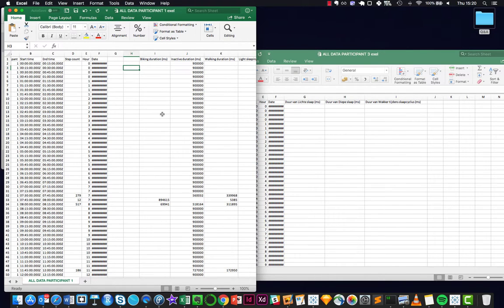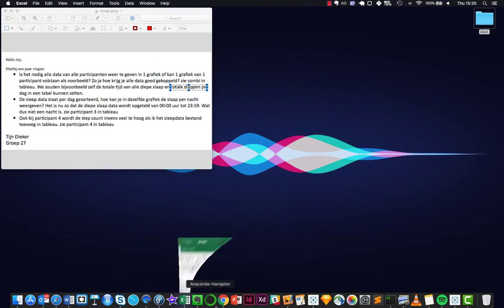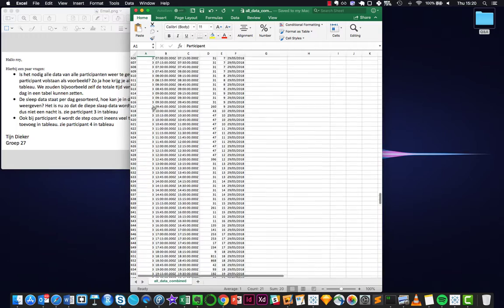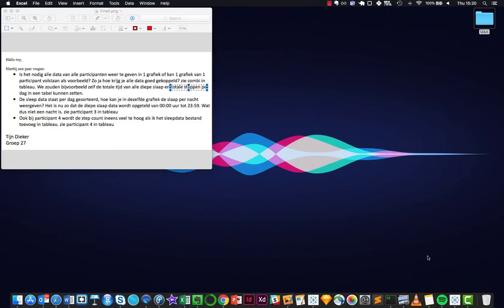So some things that we definitely should do in order to work with it in Tableau is to try to combine it into one file. And that's what I already did. So I called it all data combined, which is the combination of both data sets, and then I only inserted the columns that also are part of both data sets. And of course there is then the column that you already put in there, which indicates the participant number, so 1 and 3 for the other data sets. So now let's go to Tableau.